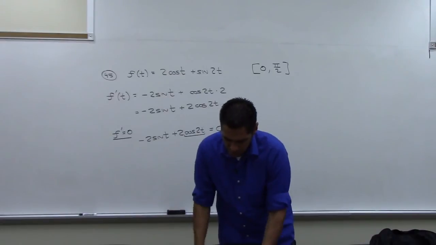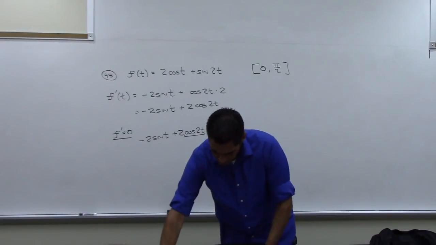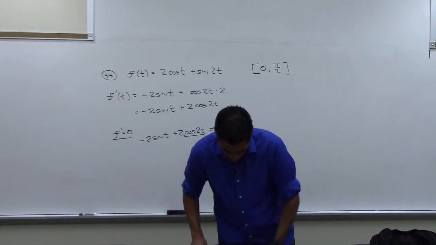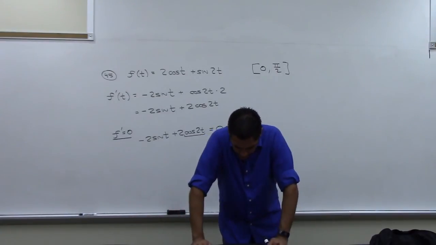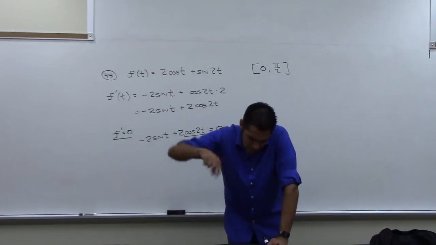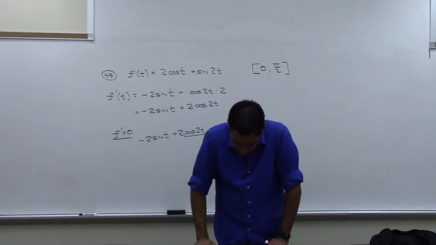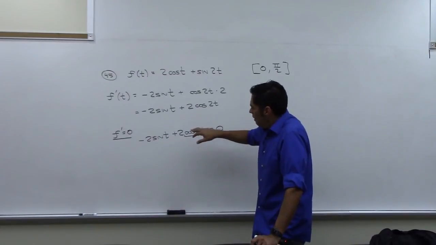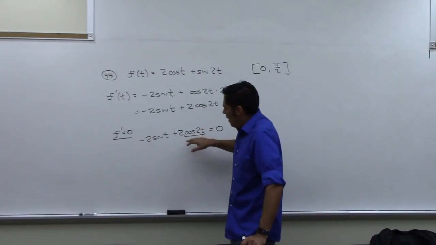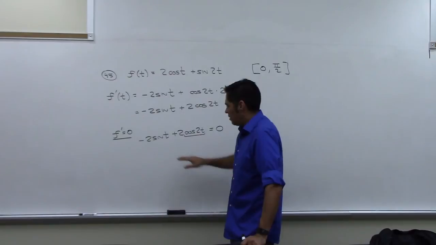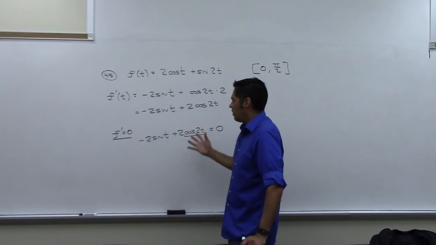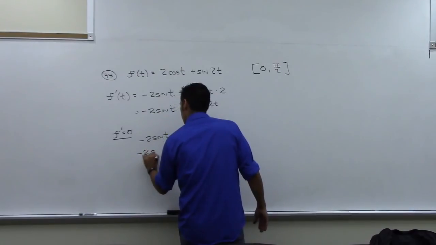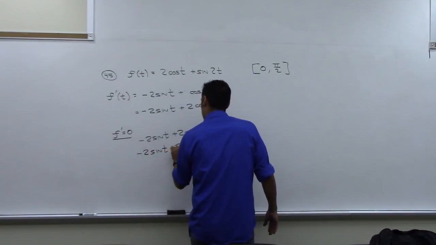Now remember, for cosine there's 3 of them. These are on reference page, where are they? Reference page 2 at the bottom right, double angle formulas. There's 3 that I can choose from to replace this. Now I'm going to choose the one that has just sines in it because I already have a sine, and then I can factor. So I'm going to rewrite this as negative 2 sine t plus 2.